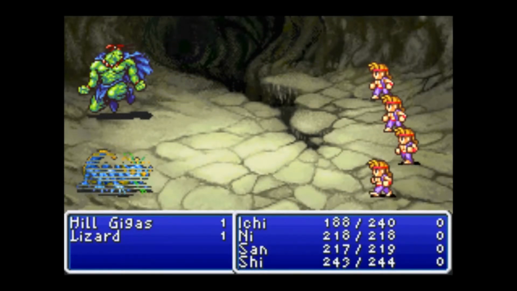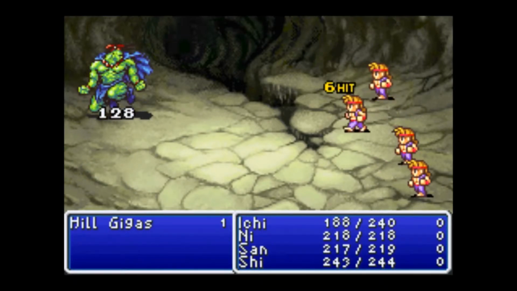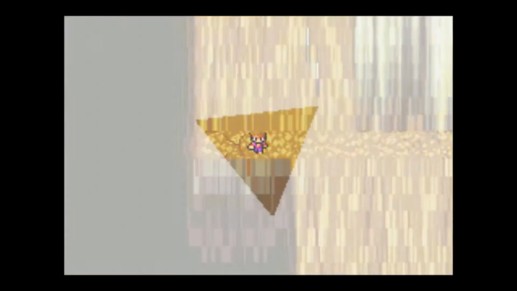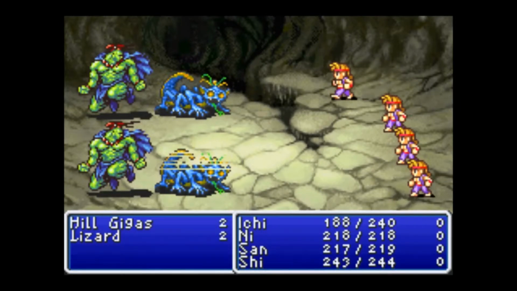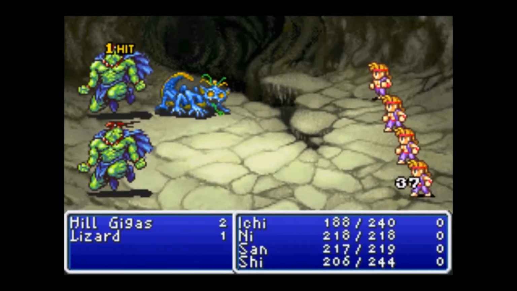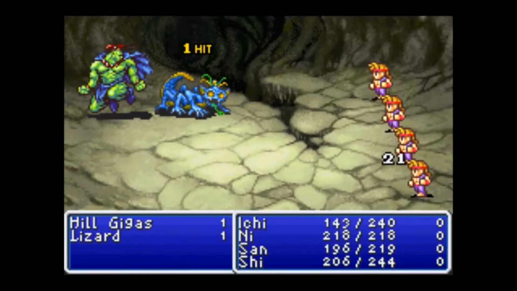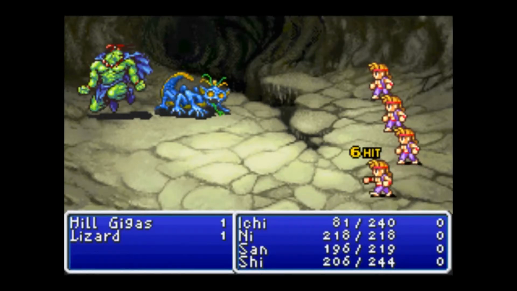Now, I'm not going to try trudging through that mess, but, yeah, this is a good spot for leveling up. It really does throw quite a few enemies at you to chew up and spit out. So, if you feel like you want to take some time grinding in this zone, absolutely go ahead. It's an easy bit of money once you're good enough to beat some of these Hill Gygus. And man, them 6-hit combos. Dishing up damage, yo.